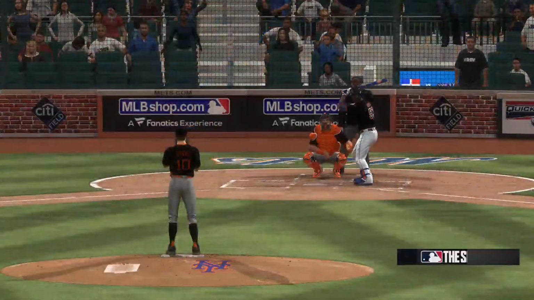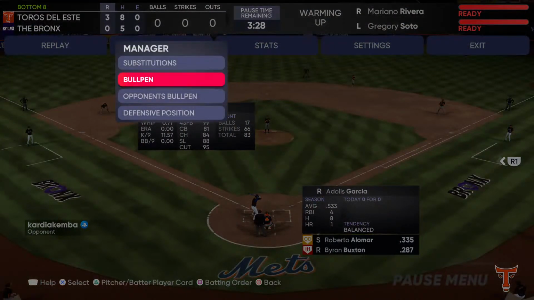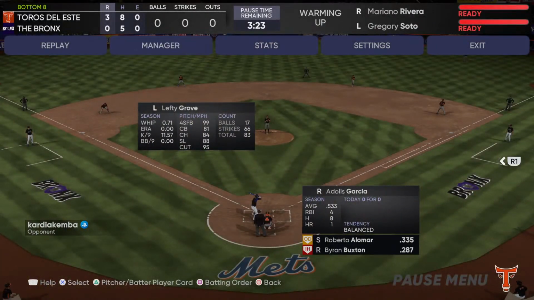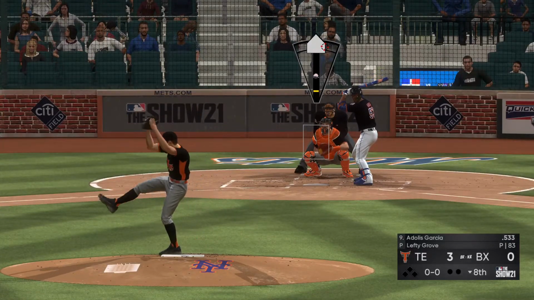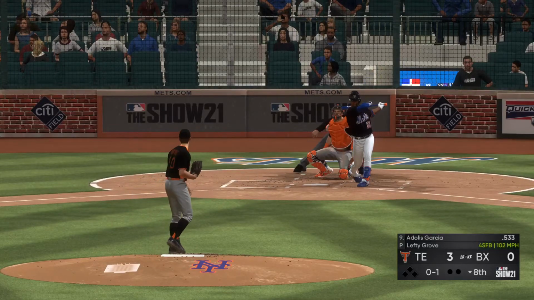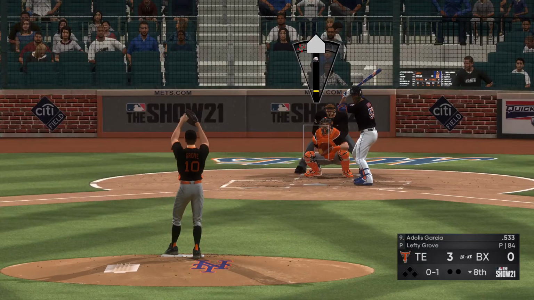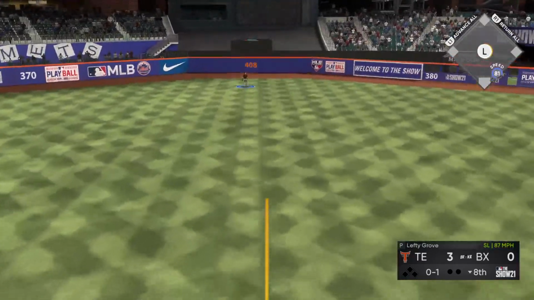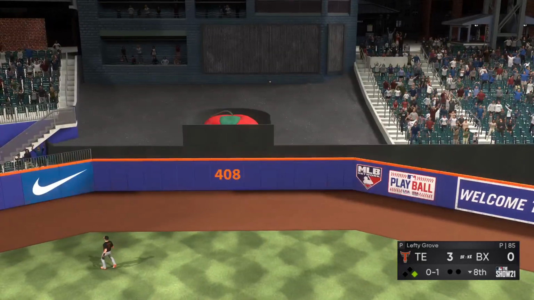Adolis Garcia will try and get his club back into it here as he'll pinch hit to lead off the home half of the 8th. Ready to deal. Here comes the first pitch. And it's fouled away. Into the windup. Here comes the 0-1. High in the air, carrying well out to deep center. Racing back, the center fielder. And that one is gone.